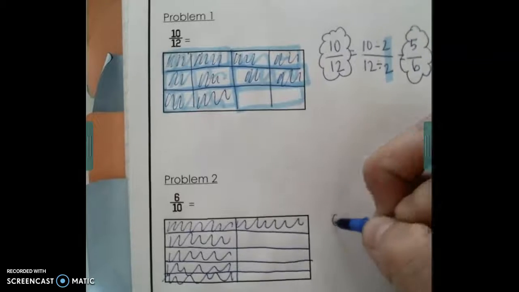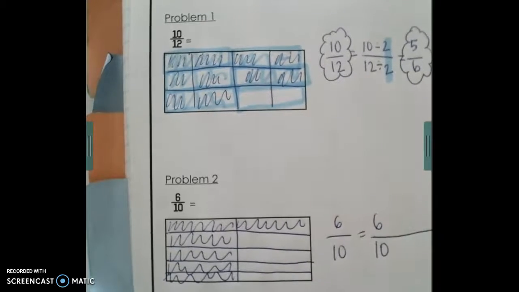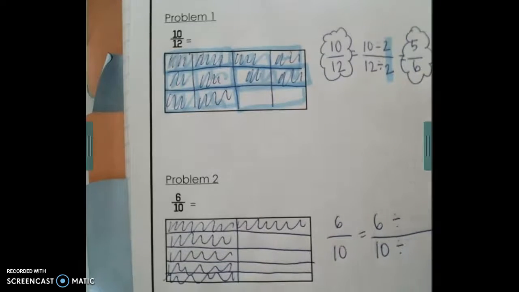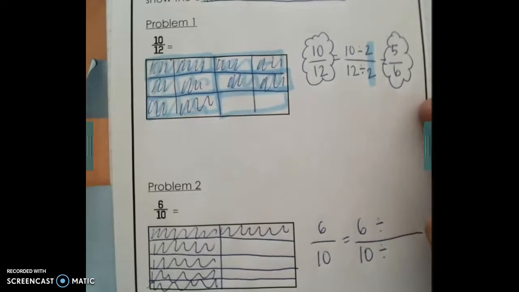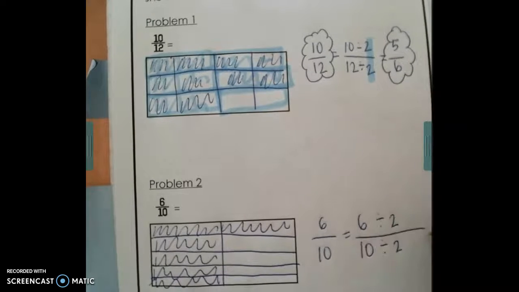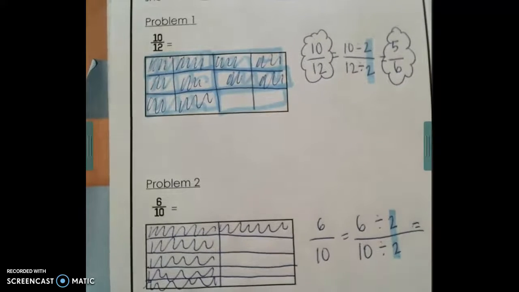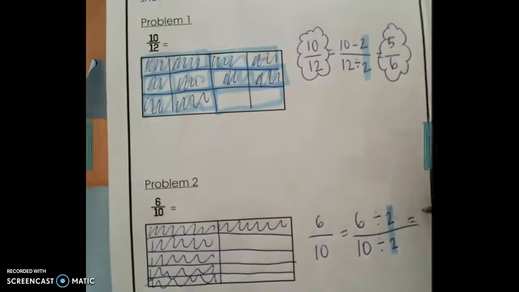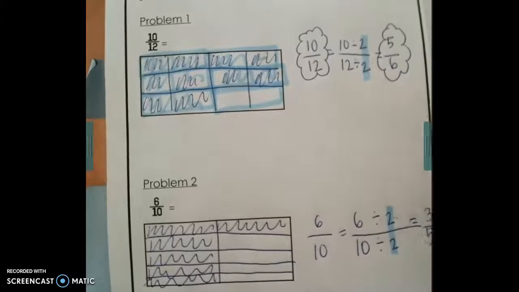Okay, so we're starting with 6 over 10, and I want to make smaller numbers but bigger fractions. So I'm going to divide the top and bottom by the same number. Well, I know 2 can go into both of these, so I may start with 2. I can't do 3, can't do 4, can't do 5, so 2 is the only one that goes into both of these. So, top and bottom the same. 6 divided by 2 is 2, 4, 6, 3. All over 10 divided by 2 is 2, 4, 6, 8, 10, 5.